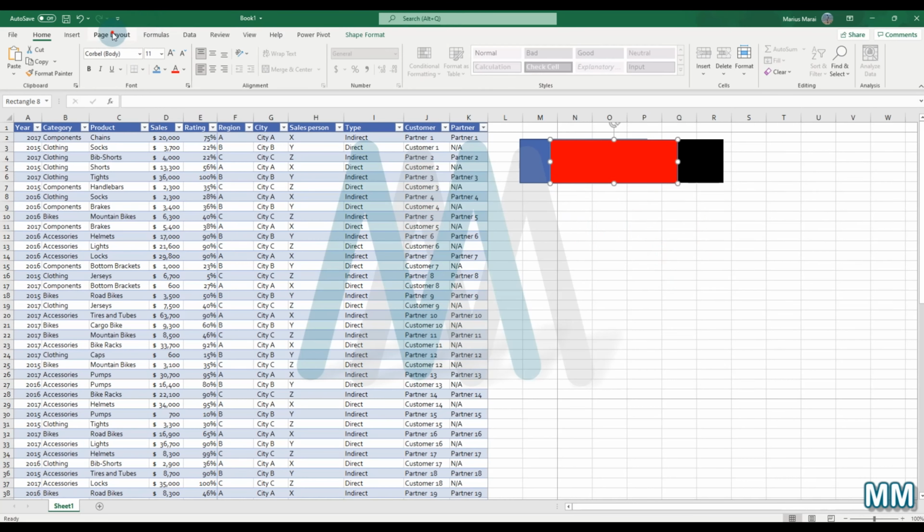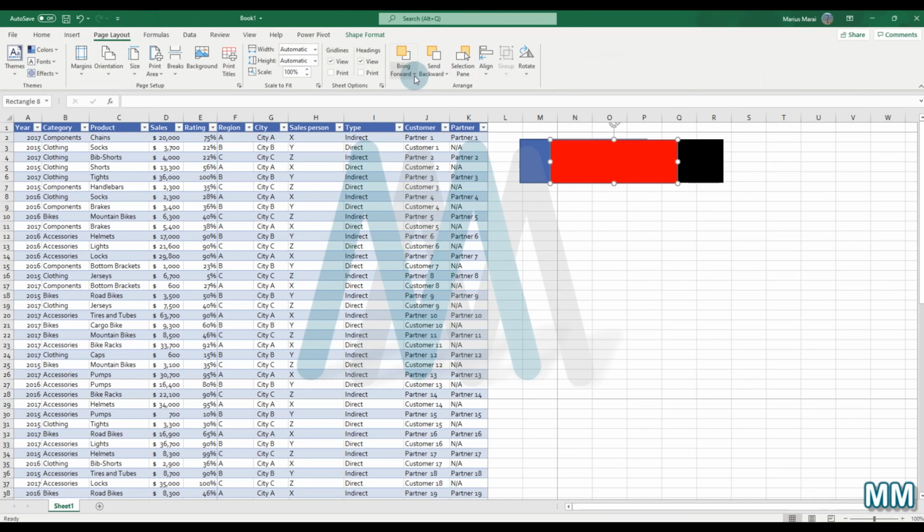So what the bring forward does: if I select the blue one, so the very last one, and I click on bring forward, that will move it forward one layer closer to the eyes, my image. So the bring forward will bring it above the black but still below the red. If I'm taking the same shape, the blue one, and I'm clicking bring to front, that will bring it to the closest point to the eyes. So that's the only difference.